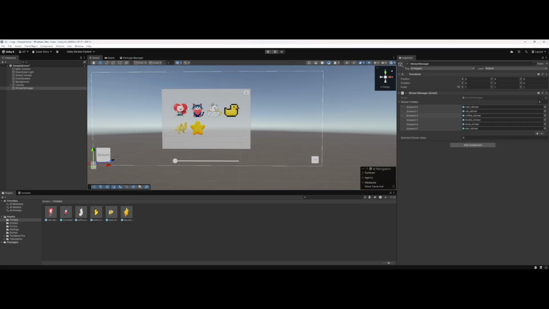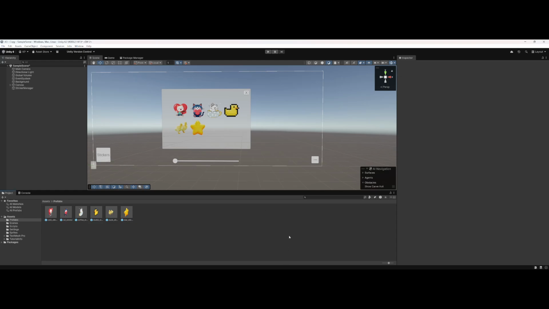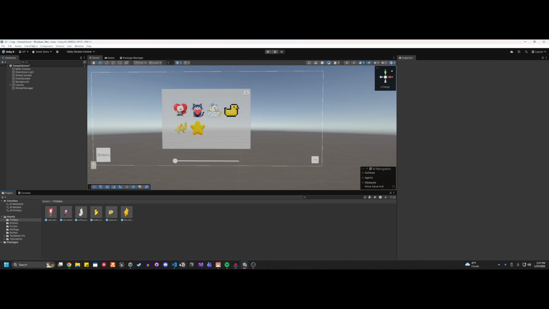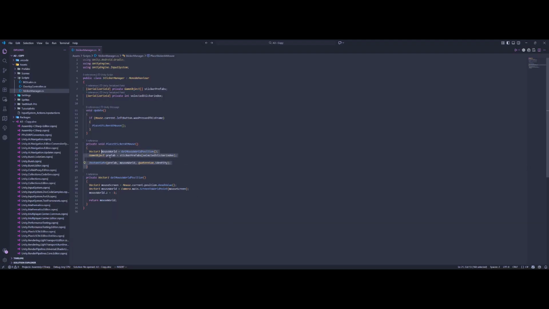The other thing we need to do really is connect it to these buttons, which we'll do now. But before we do that, there are a few sanity checks that we should do. The script works, but it's going to break if, for example, the selected index is more than what the array has. My array is 6 elements long, and if for some reason the index was at 7, when it tries to get this, it's going to give us an error, right? So we just need to add some if statements to check if that's true. And if it's true, we don't want to place the stickers. We just want to ignore running all this code.